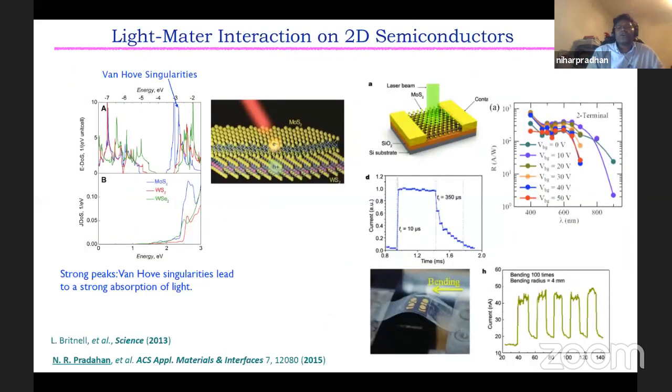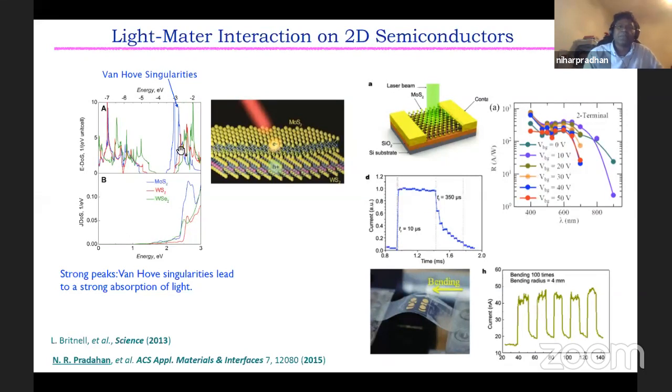So because of this planar geometry, these materials, particularly semiconducting 2-dimensional materials, have large light-matter interaction properties. If we look at one example here, this is the calculated density of states of transition metal dichalcogenides, and you can see some of them here: MoS2, WS2, and tungsten diselenide. When you see the density of states calculation, you can see a very large spike feature, okay?